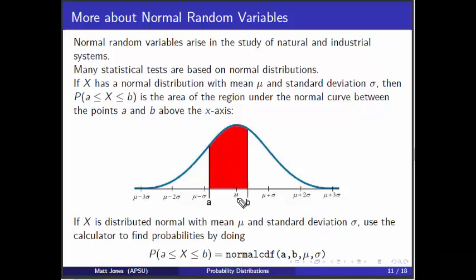So you draw the curve, and then mu is right there in the middle, right under the hump, and then go one standard deviation out either side. That's mu plus or minus sigma. This point is 2 sigmas to the left of mu, so it's mu minus 2 sigmas. This point right here is mu plus 2 sigmas, because you start at mu and go 1, 2 sigmas. If I go 1, 2, 3 standard deviations out, I'm here at mu minus 3 sigma, and 3 standard deviations up from the mean is right there.